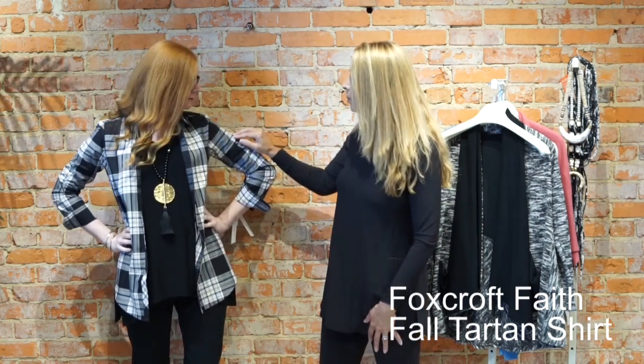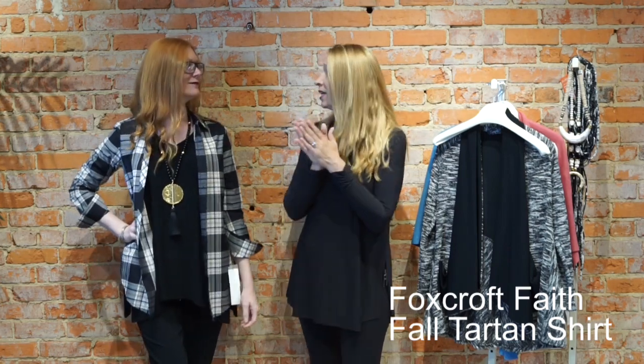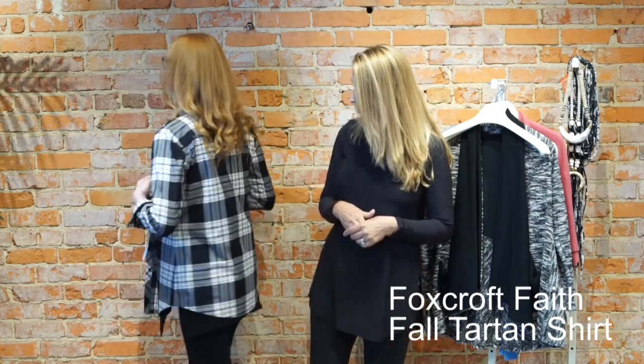We're tying in the gold with this Molly Beads piece because she has her gold earrings on — that basic gold is going to go all the way through all of these pieces. Look at how beautiful that is with your black underneath. The plaid has a beautiful oatmeal, a warm white, and a wine color. If you haven't heard already, wine is going to be a big color this season — we are getting the mother lode of wine in that beautiful burgundy color in early August. You can style this with a wine underlayer later on down the line as we move into fall. More new Foxcroft arrivals next week.